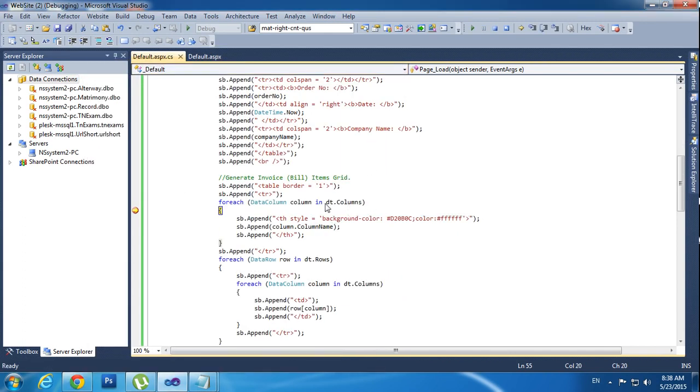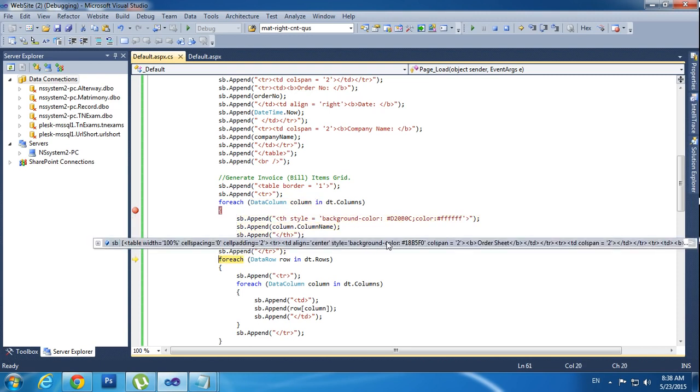So I have the columns, and based on the columns it will run the loop. F10, F10, F10, F10. So it runs 5 times. Now here we have to show all the details.